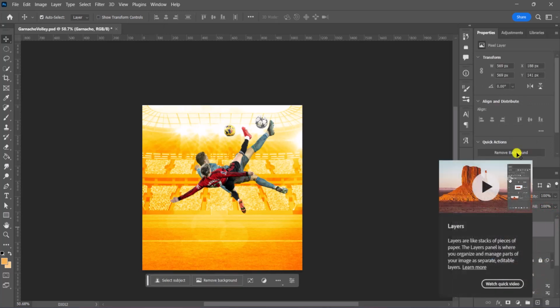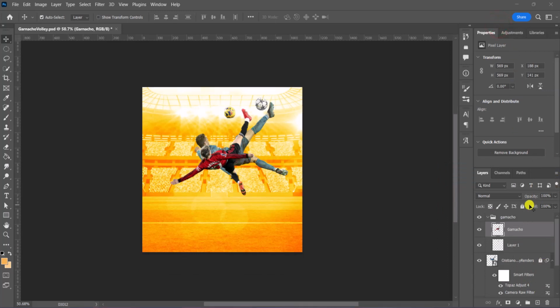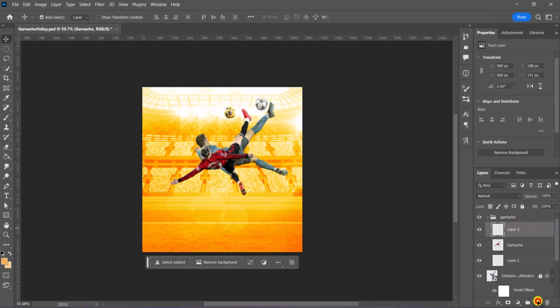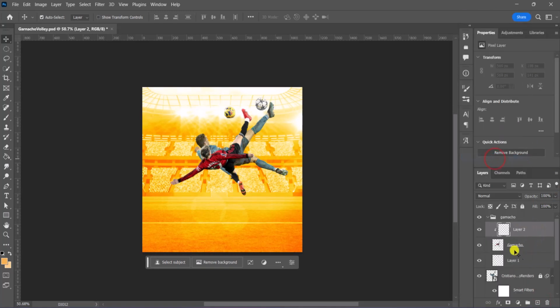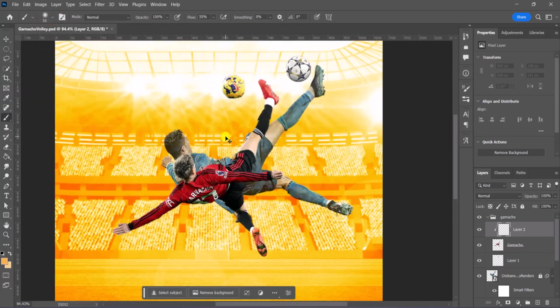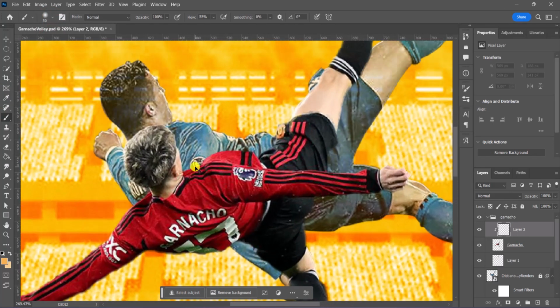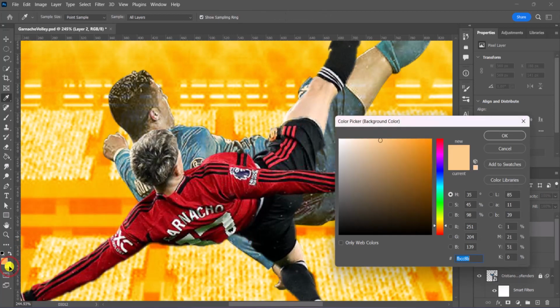Now on Garnacho, I'm going to give him that glowy effect you get. So as I said, now I'm just going to click here, add a new layer, and you can right click, you take create clipping mask, so it clips it to this image. Select my brush, reduce the size, zoom into our picture of Garnacho, and I want this orange. So first of all, I'm going to pick two colors here. Take note of this. This is my background color.